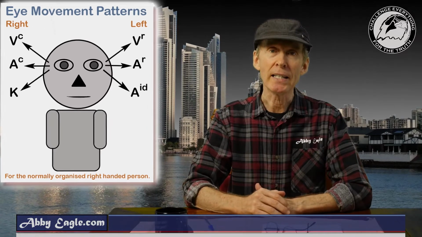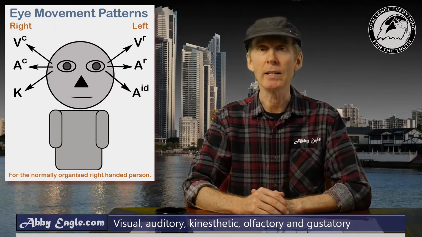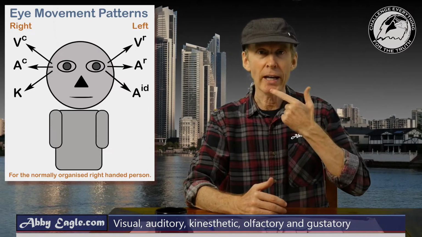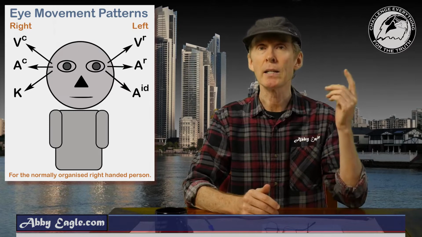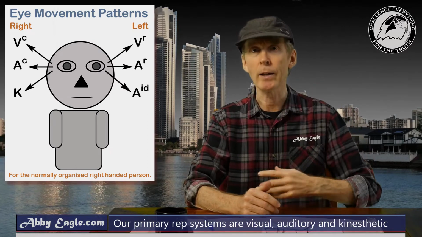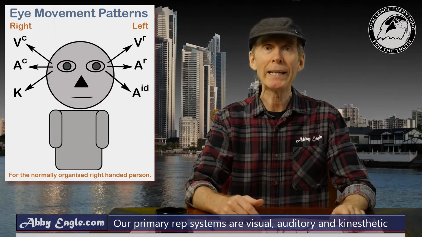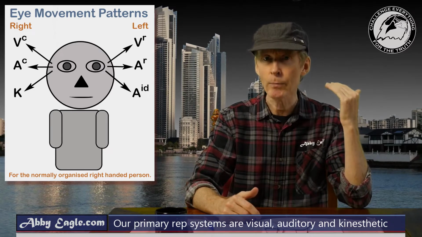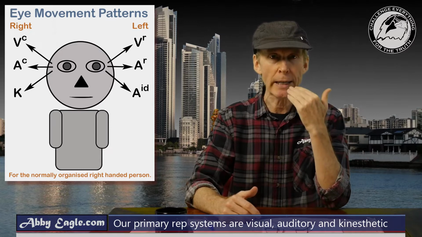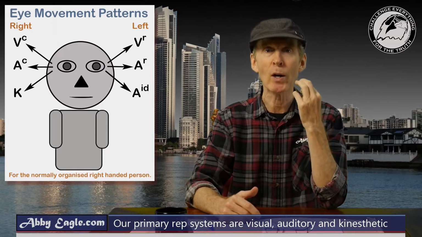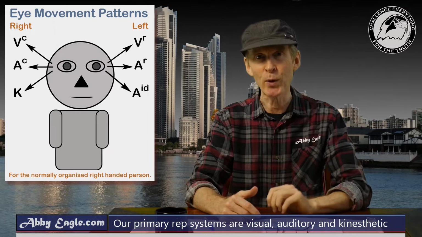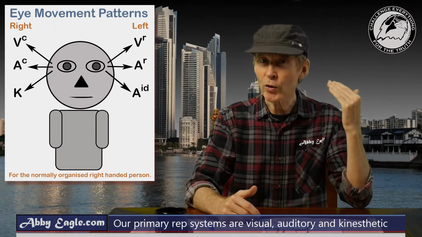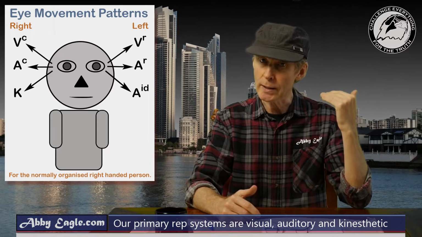So we have 5 senses, that is 5 representational systems, which is visual, auditory, kinesthetic, olfactory, and gustatory. Our primary senses are visual, auditory, and kinesthetic. When we talk with people, we need to tune into our auditory system and listen to what they are saying. When we talk, we need to breathe and move our mouth in such a way that we can articulate our words clearly. So in a conversation, we are using our auditory sense to listen to the words.